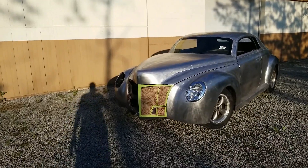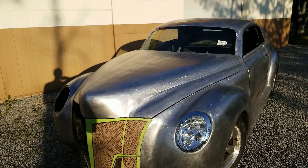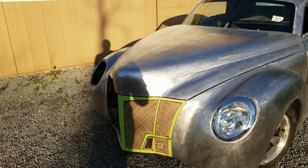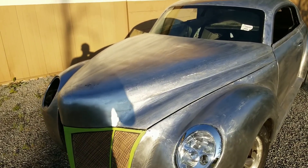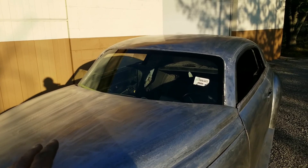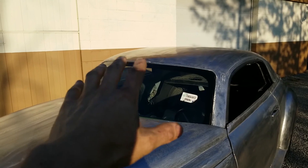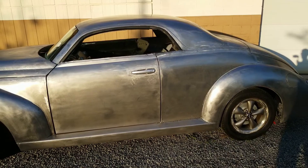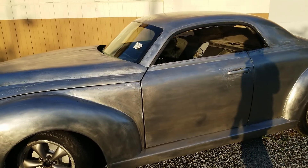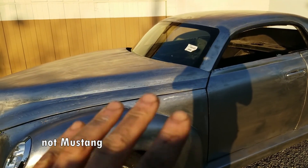It won't be long now before she's done. I'd open the hood to show you the engine cover we're working on, but there's a rod welded in supporting that cardboard template right now, so we can't open the hood - we'll check that out later. The roof has been lowered down - the '40 had a really high top section and we brought that down. The windshield flows in really well; it's an OEM factory windshield that we installed.